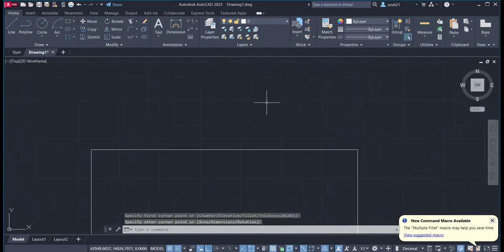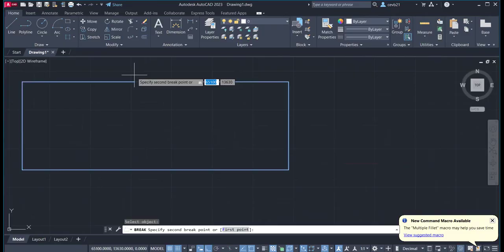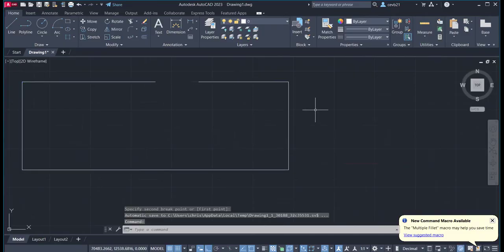Okay, so now we will use the break. So we just click this. For example, select object. You see how you use this. Okay, so when you see until here, maybe you need to have a gap until here. So that is how you break it.